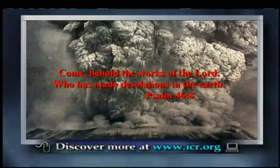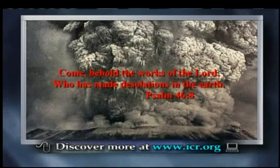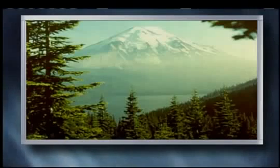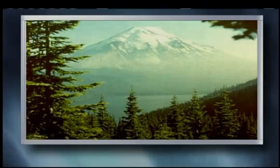And the scripture, Psalm 46, verse 8: 'Come, behold the works of the Lord, what desolations he has made in the earth.' And I take that literally — so I go out there to see those desolations. And of course, we remember what the mountain looked like before. It was a very, very beautiful mountain — pristine, beautiful. Forest, lake, everything.